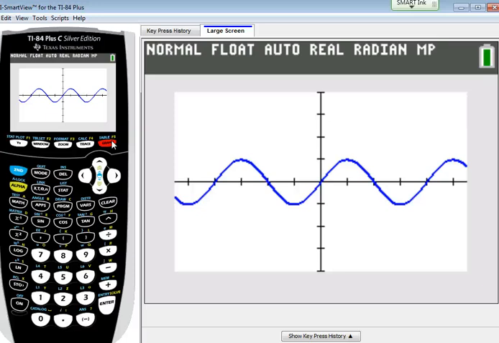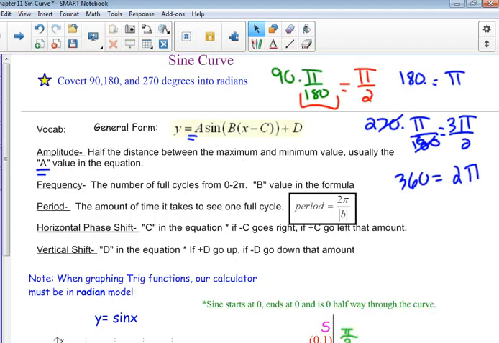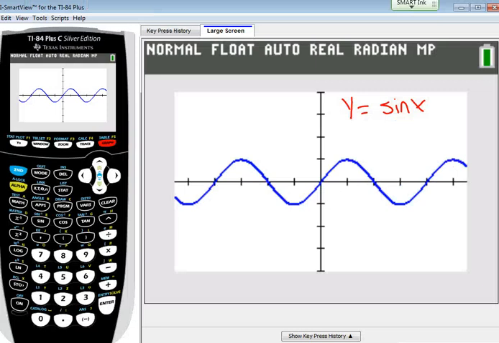Now, a couple things about a sine curve. Our equation here was just basic, y equals sine x, very general. The amplitude is always going to be what goes in front of the sine, whatever the number is in front of the sine. When you look at the number in front of the sine, what is it? 1. Good. So my amplitude here should be 1. If I cut this between the maximum and the minimum value, what's the height? 1. That's what the amplitude shows us. If you cut it in half, the distance between the top part and the bottom part.